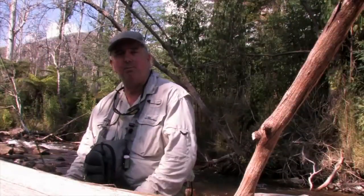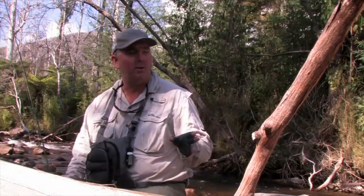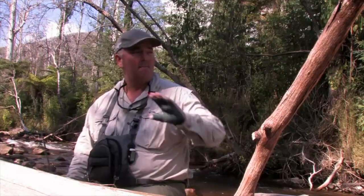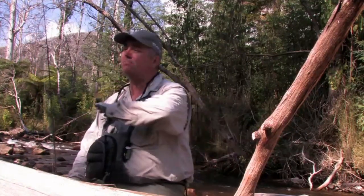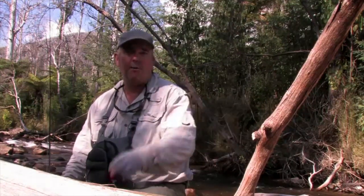Essentially, with all the places we've fished on the fly, we've told you exactly where it is. With this one, we're probably a little bit more secretive because it's such a pristine waterway and it needs to be looked after a bit. But it doesn't matter where this river is, there's millions of them all around Victoria and New South Wales. So search a little bit and you're going to find a little gem like this in your own backyard.